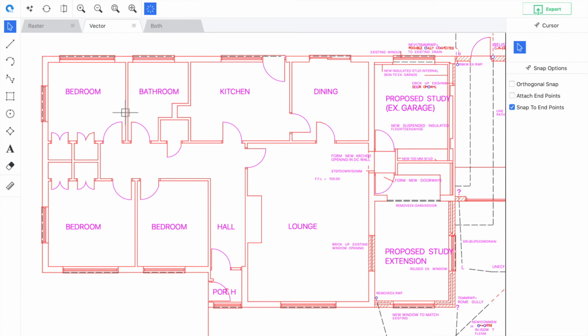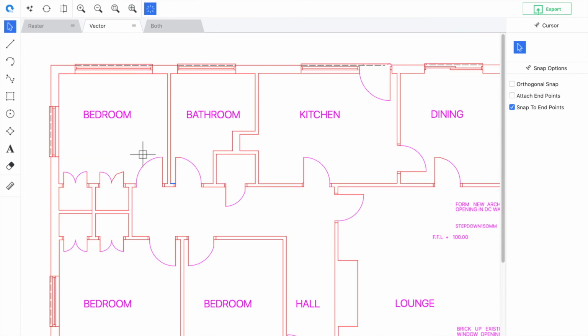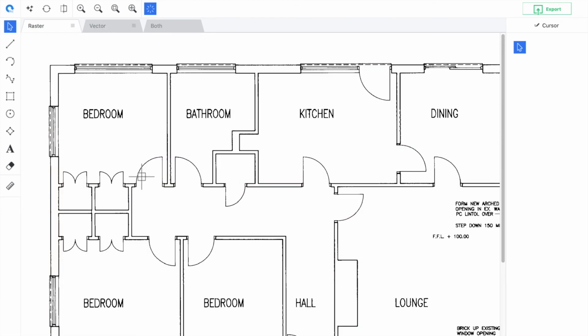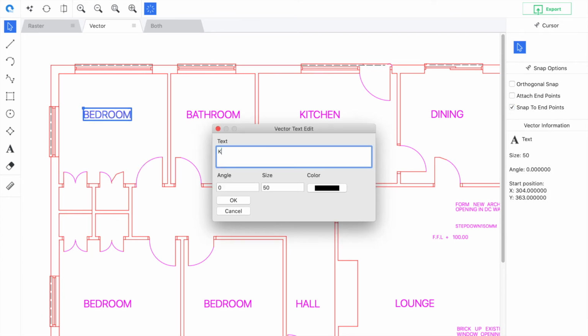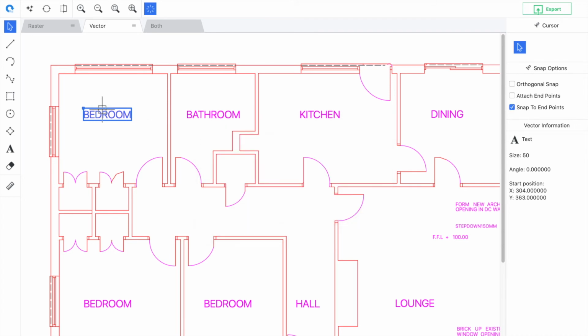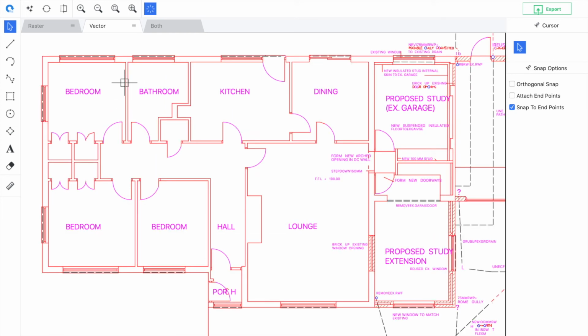We see also that Scan2CAD has recognized elements as their correct CAD object. For example, this arc here that represents a door has been represented as a CAD arc object. We have text represented as text that can be edited, and so on. We have dash lines and lines. So we have a really good accurate conversion which represents the original image.